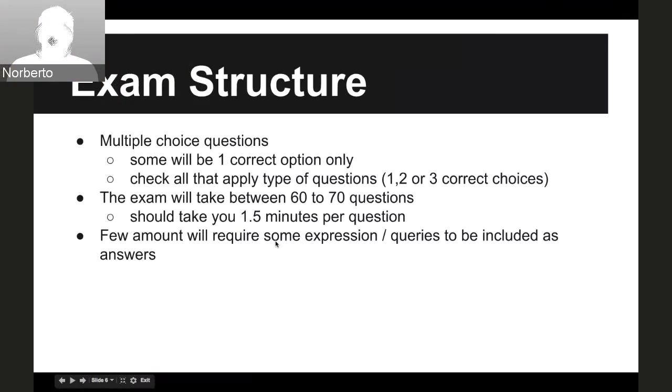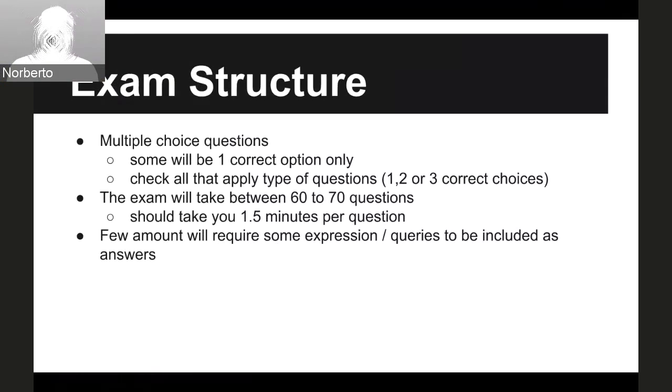The question structure is around multiple choice questions, where some will have one correct choice and some will have multiple correct choices. Those will be identified by that. You will have a maximum. Some of the questions will be, give me the two that are good, give me all the ones that apply, but only within a range of 5 possible answers, and you're only going to have a maximum of 3 correct ones.